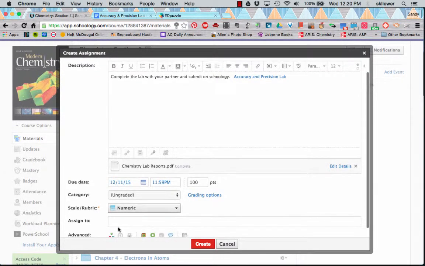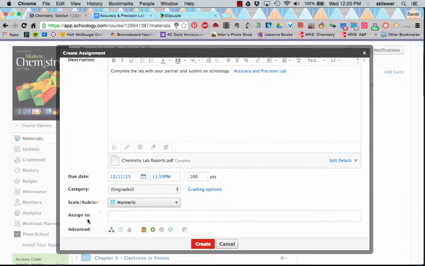I don't have any students in this class, so I'm going to ignore that part. Align learning objectives: this would be the NESA standards that you can actually align to each assignment. I have a special page on aligning learning objectives in Beyond the Basics. I can lock this so no one can open it.